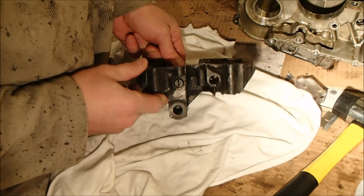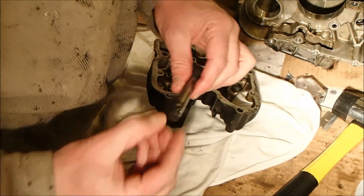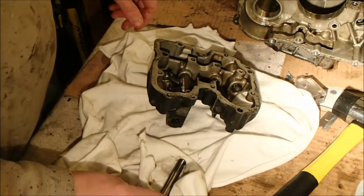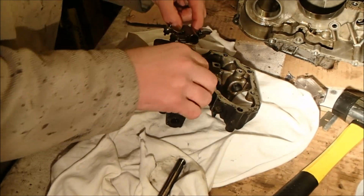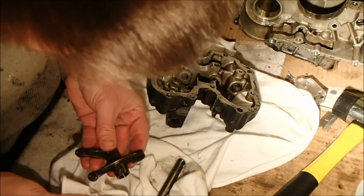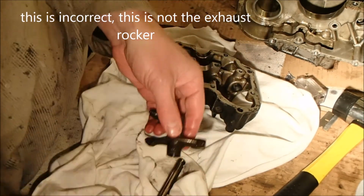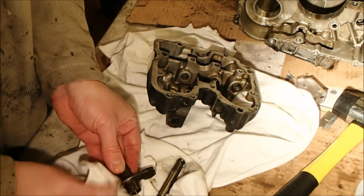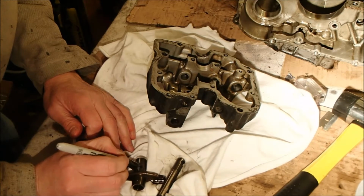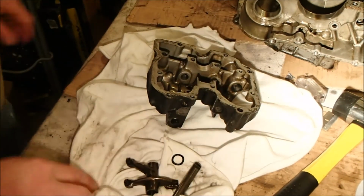Okay, the rear second rocker. See what's what? Oh, that's interesting. It's just crud. Interestingly, the rear one has a notch there, which I think is for the decompression lever, which we took out earlier. And again, there's some wear on the wave washer, so we'll get a new one of those too.